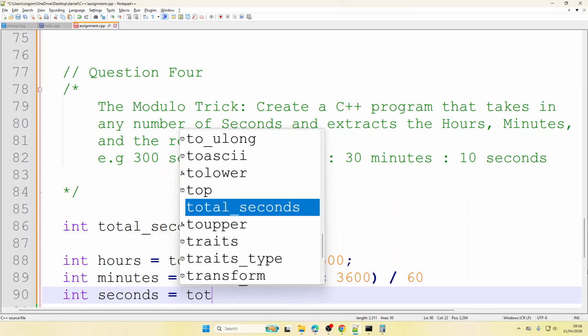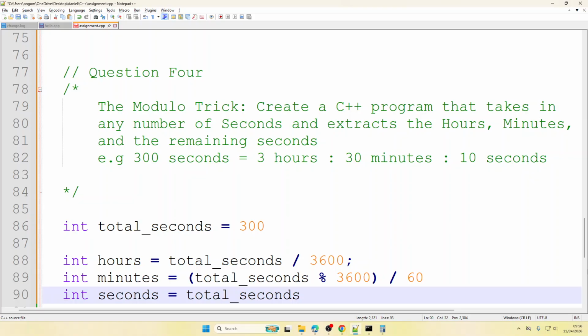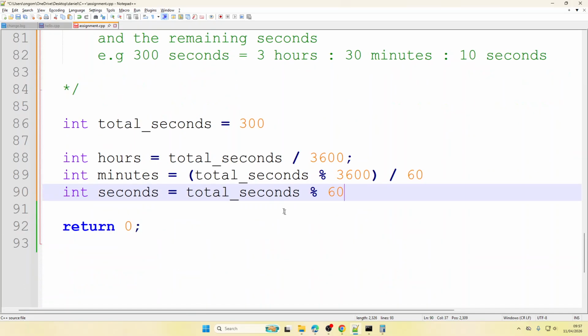So what we had not divided by the seconds is basically what's going to remain for us. In this case, I will take the total seconds. Then this time round, we use the remainder operator still, but here we divide by 60, because those are the total seconds that we have remaining after extracting every other thing. Okay. Right.